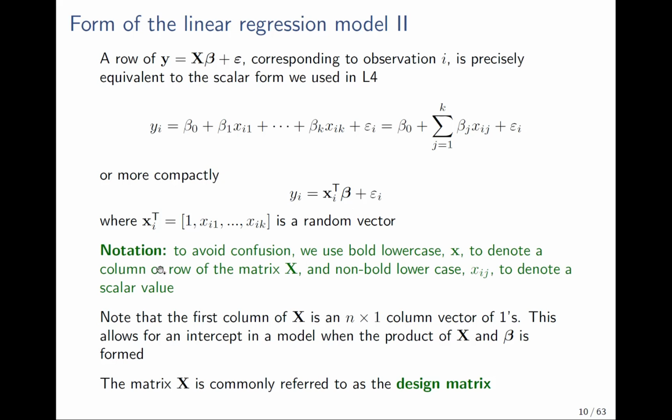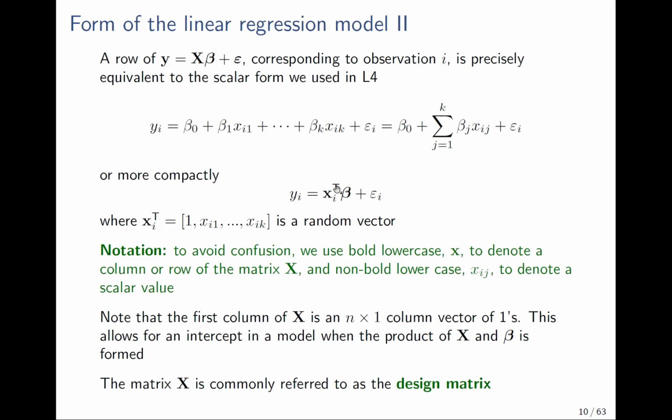Just a point here on notation. To avoid confusion, we're going to use bold lowercase x to denote a column or row of the matrix X, uppercase, and non-bold lowercase to denote a scalar value. That's just a convention that's used in the literature. So that's what a row looks like.